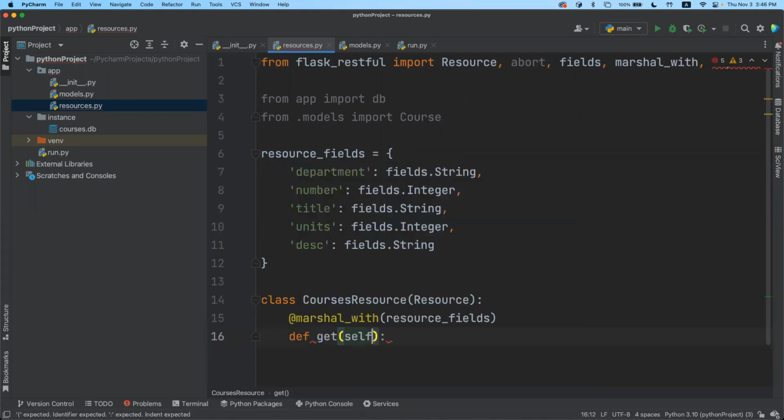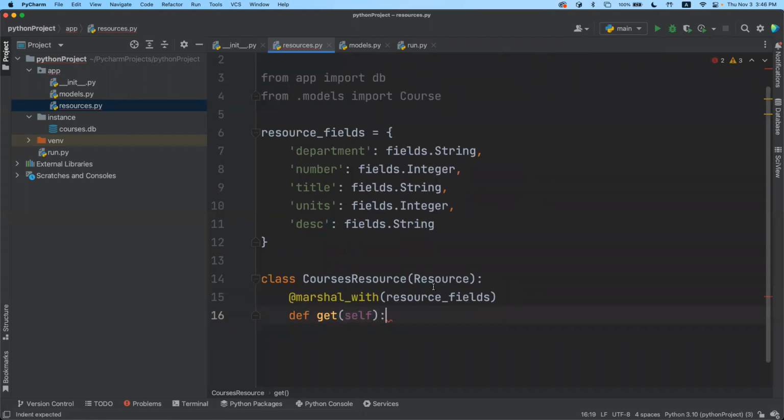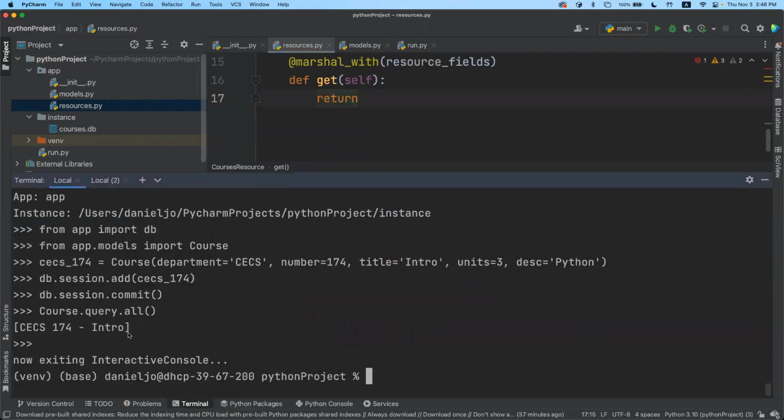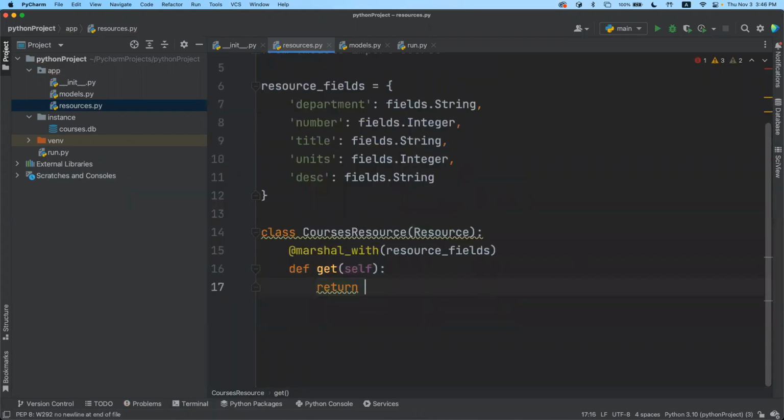And so let's call get. We're overriding it pretty much because it's a Resource. And then we're going to return. So in our terminal, remember that we also used Course.query.all, and that returned all of the courses. We're going to do the same here, just Course.query.all.